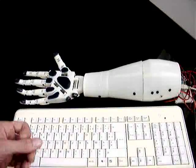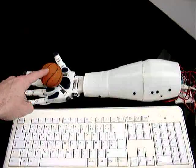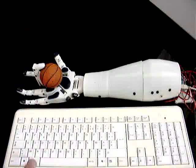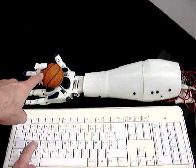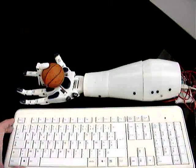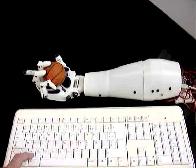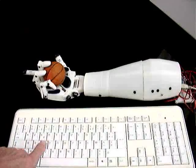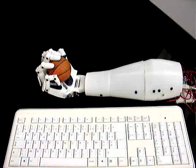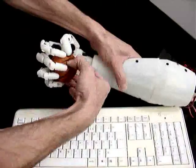Of course it can grab different things. Let's say I can grab a ball — if I press here, it can really hold it well. You can see the finger is going into the ball because it's really pressing on it, squeezing it in order to hold it correctly. So here it's holding. And then with the thumb — now it's holding very tightly, firmly actually.